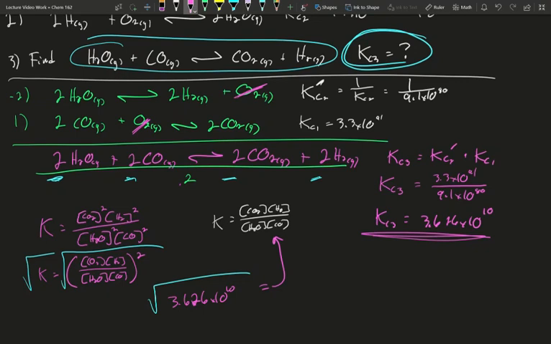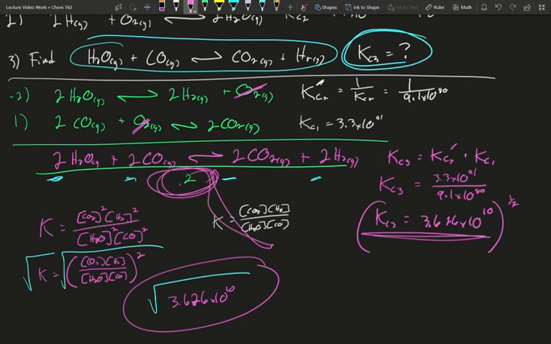Another way to think of this: when we add our equations, we multiply our K values. So if we do multiplication or division to our equation, we have to do the same power to our K values. So if I want to divide the reaction by 2, what I'm really doing is taking the K value we calculated to the 1/2, the square root, which is what we see right here. If I'd had to divide by 3, I'd do the 3rd root. If I'd had to multiply by 2, I would have squared it.